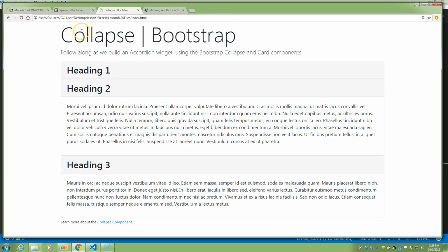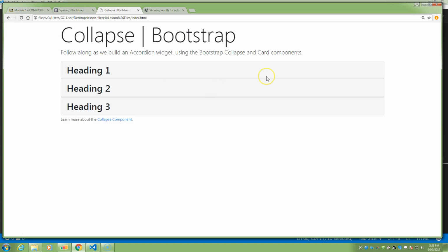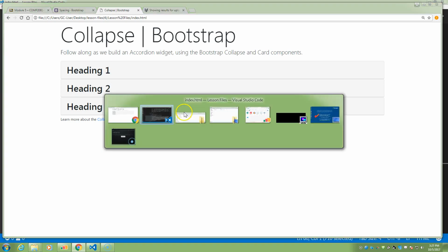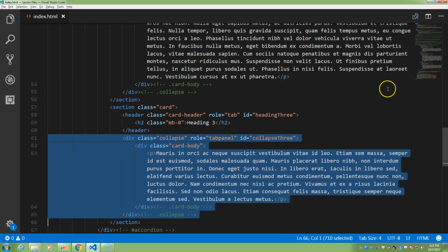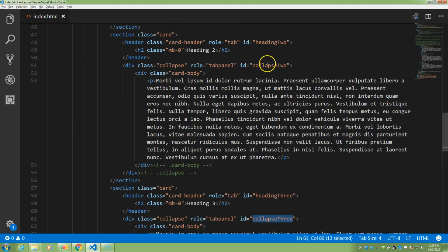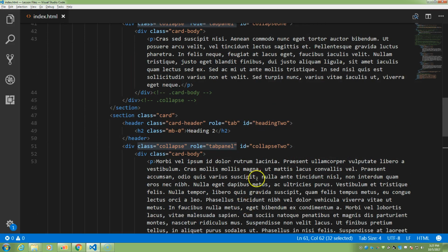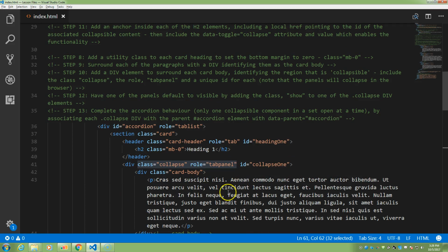Cool, so we're in good shape. So the first one's collapsed. Did I not save it? Maybe I didn't save it. Oh, yeah, there's unsaved changes in my page. So now they're all collapsed. You should have all 3 of them collapsed. So each one, just to recap that step, has a unique ID: collapse1, collapse2, collapse3. Other than that, all the divs have class equal collapse and role equal tab panel for accessibility. All right. Getting closer, getting closer.